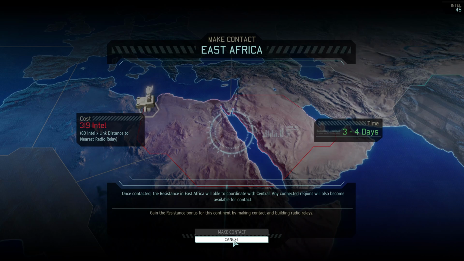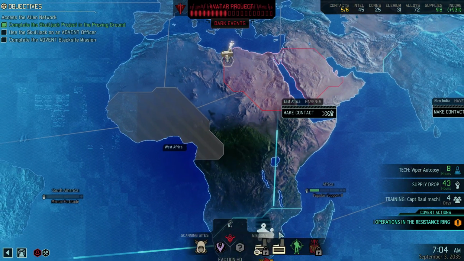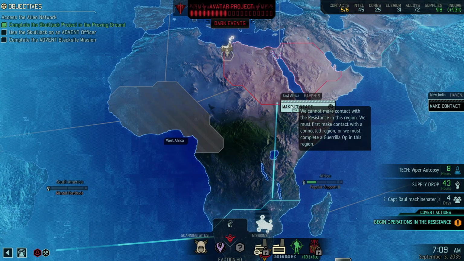It'd be nice to be able to afford a radio tower, a radio relay, to be able to cheapen this baby up, don't you think? And just build one as opposed to being able to free that region. Well, we'll see how things go.